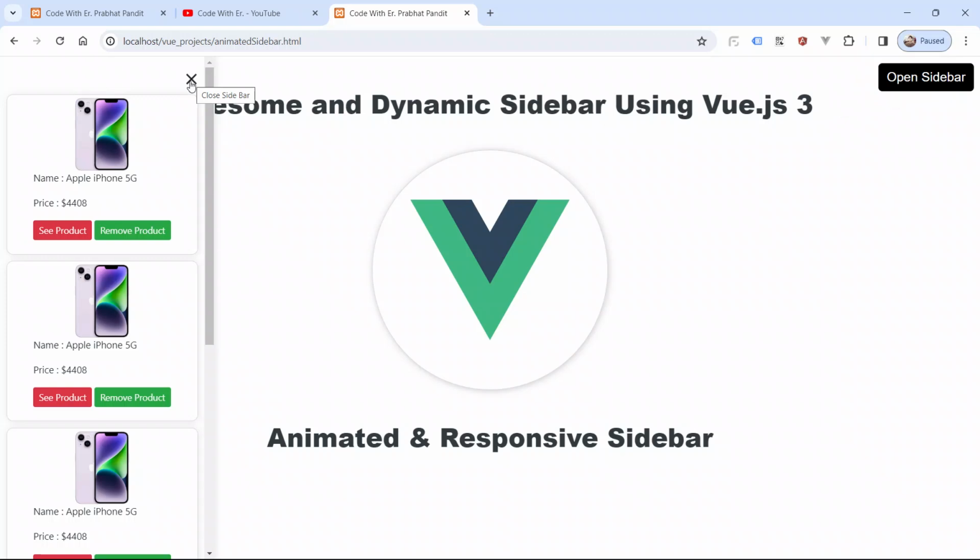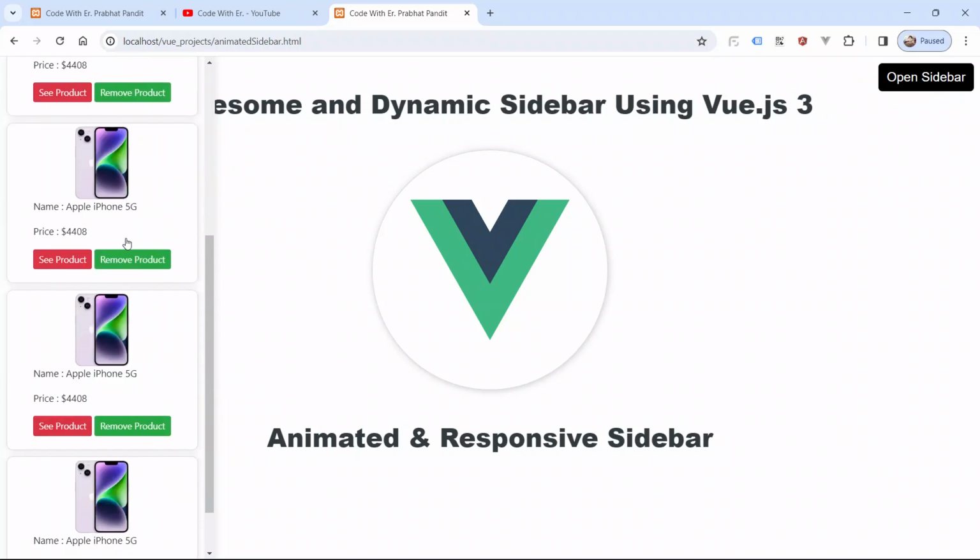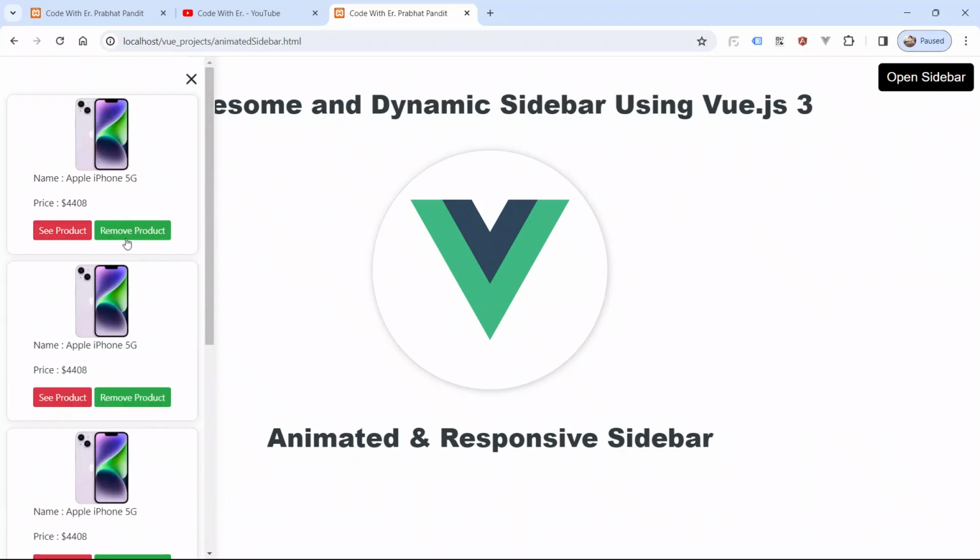Okay, so guys now just pay attention, because I'm gonna write now logic for this sidebar. I'm gonna write the Vue.js 3 script. Okay, so guys just be here and pay attention. Otherwise if you will miss something, you will miss each and everything, because you all know guys that Vue.js is very reactive, very dynamic. So guys you have to be focused and you have to watch the video carefully, then only you will be able to understand. Because now I'm gonna write the logic, I'm gonna write the Vue.js 3 code. Okay, so just be here guys.